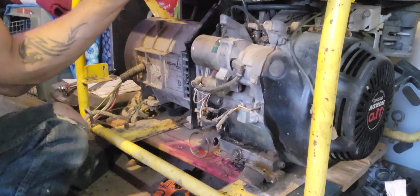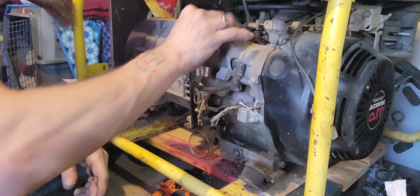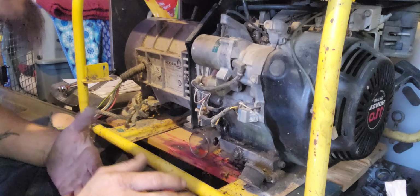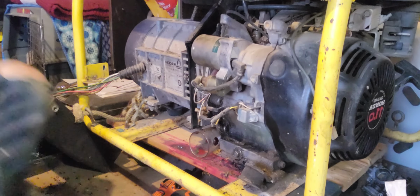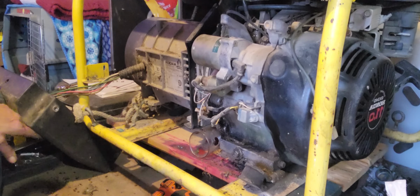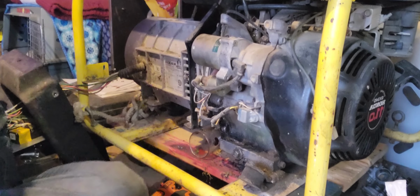Okay. Okay. That's hooked up. That's hooked up. Battery. Gotta hook that battery up. Now, what the hell did I do with the... Batteries right here. There it is.